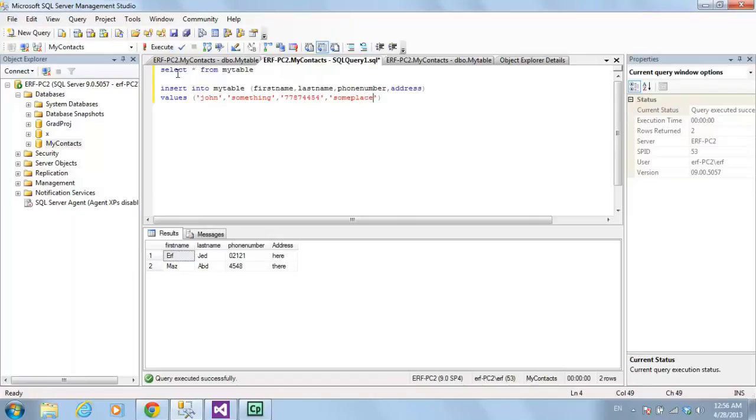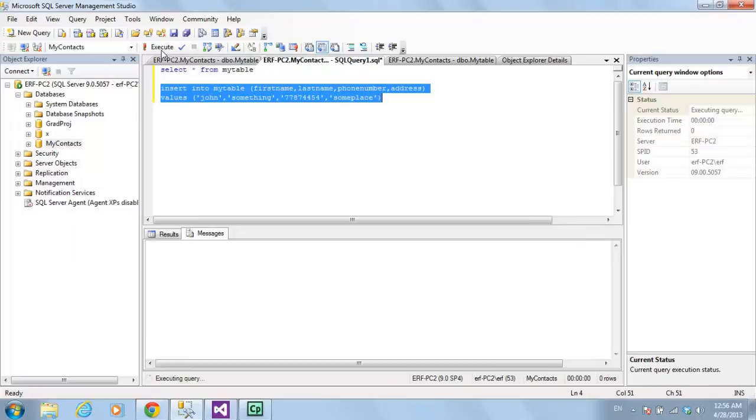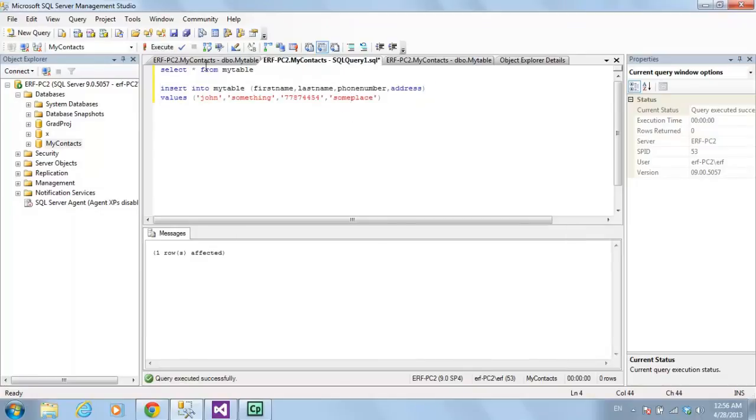Okay. If I execute this, it executes this one and this one. If I want to execute only this one, I just select it and run it. Simply it adds another record.